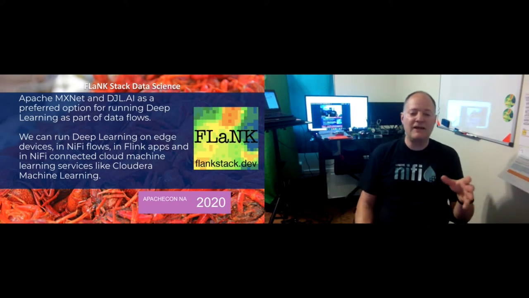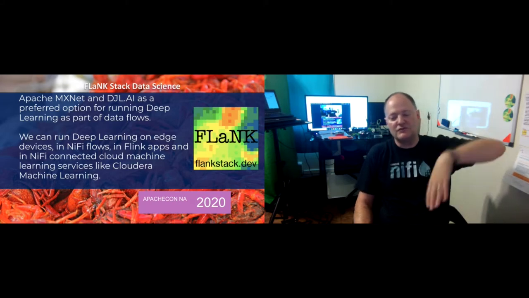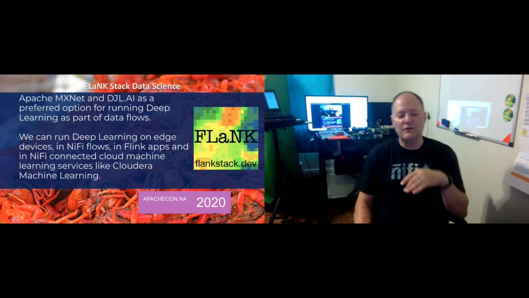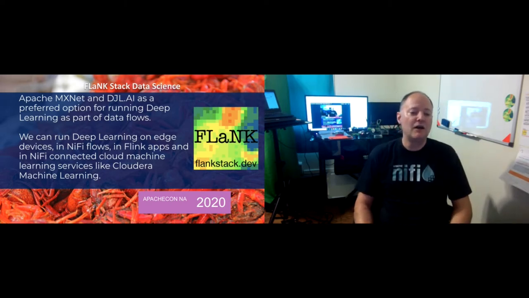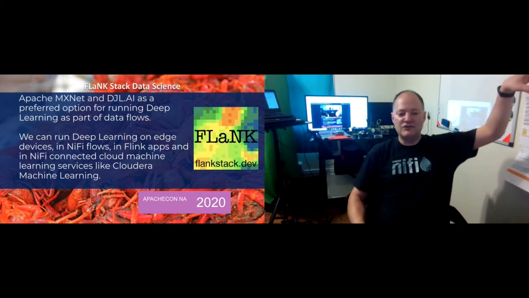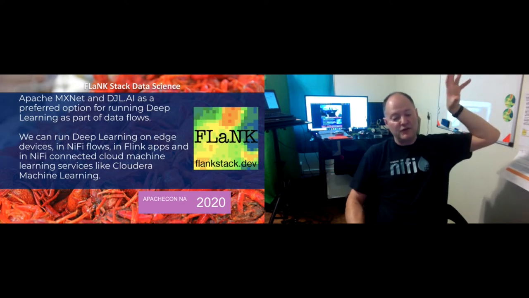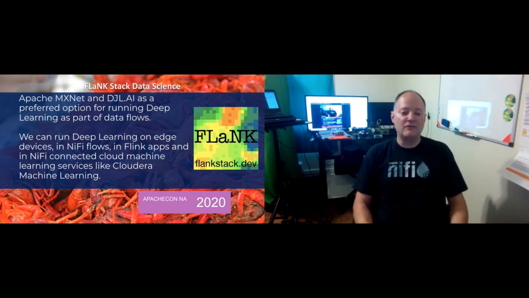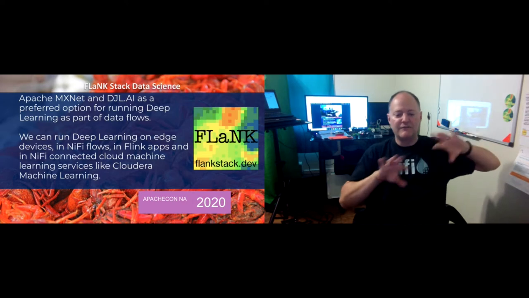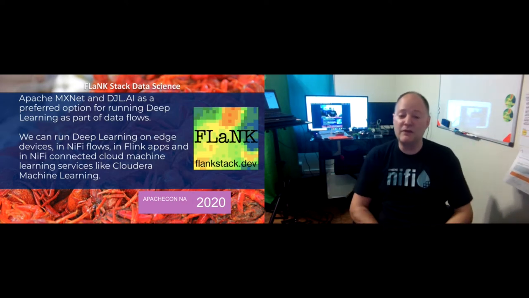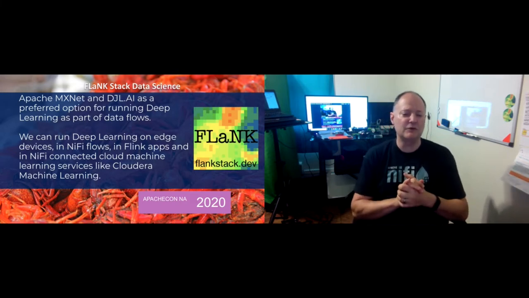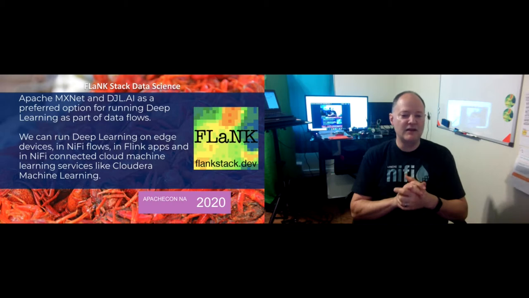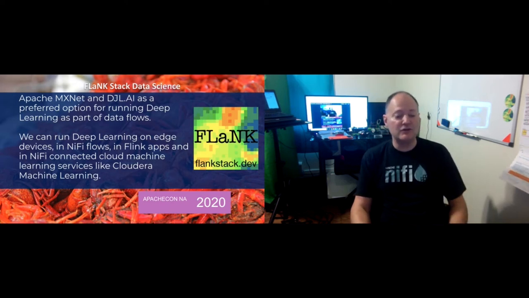I'll show more of that tomorrow in Apache Deep Learning 301, but we'll touch on it here — it's also on GitHub with examples and documentation. I can run deep learning on the edge. The Xavier and Nano are really great for running classification across a lot of different models. My Xavier has three cameras feeding a couple of different algorithms, and then sending that data through a MiNiFi agent into NiFi. From there I can connect to cloud-available machine learning — I've connected it with Google Cloud AI, AWS, Azure, and IBM.